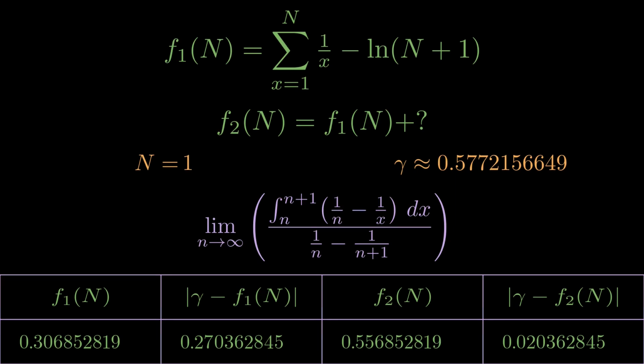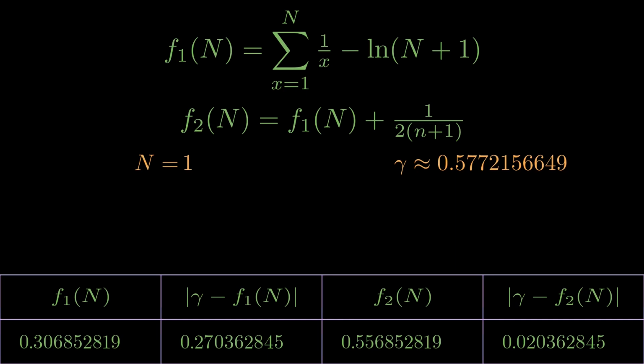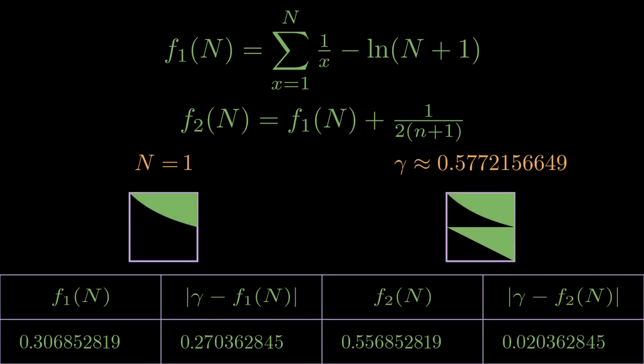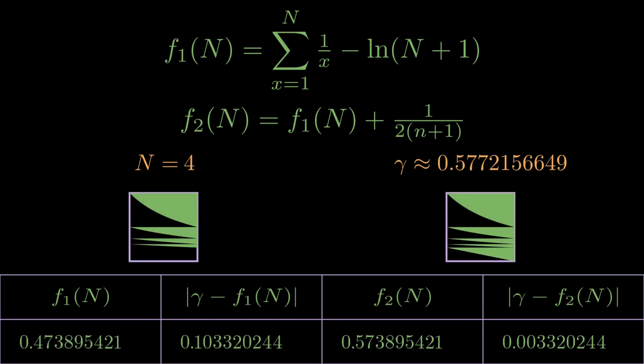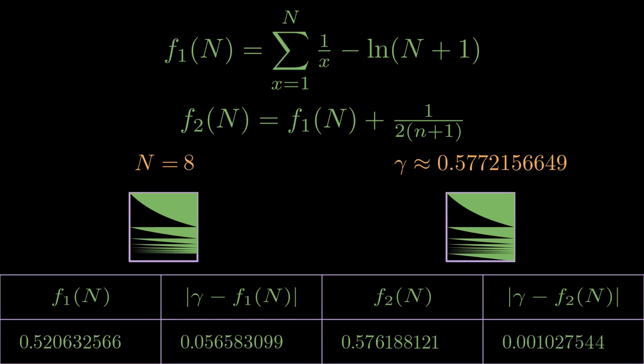The beautiful thing about this limit is that it means we have a nice approximation for the rest of the terms in the series that we don't directly include in our partial sum. If our sum is the first n terms, we can add half of the remaining area to make our approximation more accurate. This gives us our approximation sum. As you can see, if we add 1 over 2 times the quantity n plus 1 to our first n terms, it is significantly more accurate than just taking the first n terms of the series.